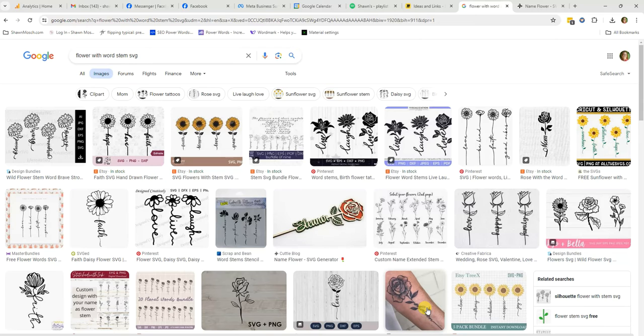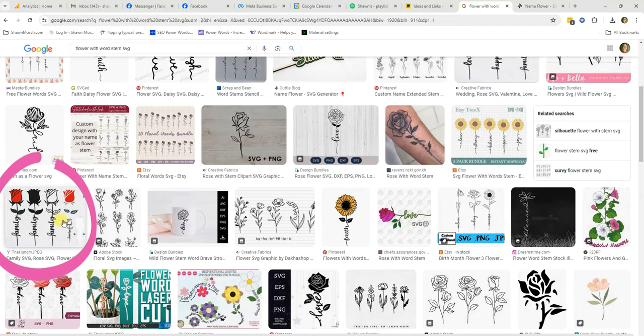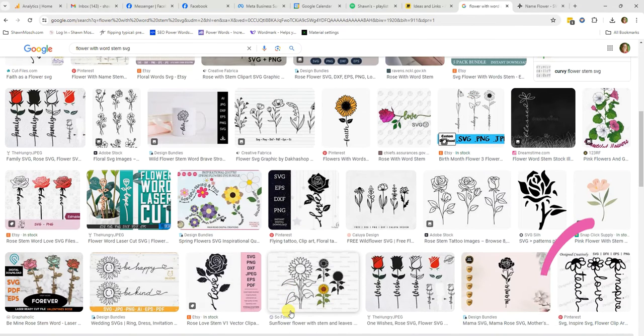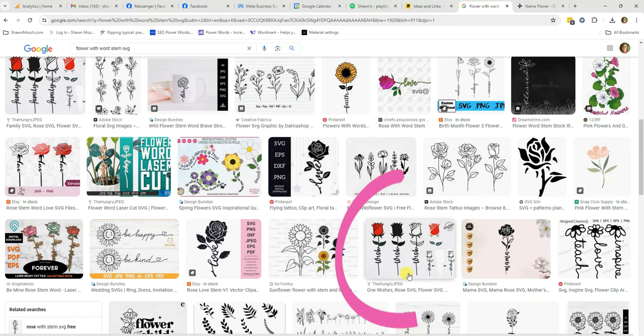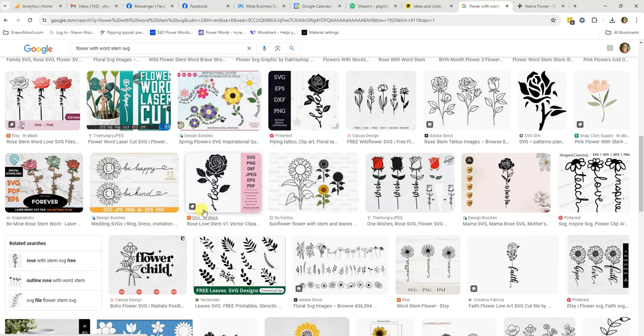Today, I want to show you a project that was actually a question in my Facebook group. People wanted to know how to make these kind of flowers where you either put a word inside the stem or you could even do a name. There are some that have a straighter stem and some that have kind of a curvy stem. Like here's one with more of a straight stem, but then this one's got kind of a swirl. Ooh, that one's really fun too. So let's look at these and break them down.